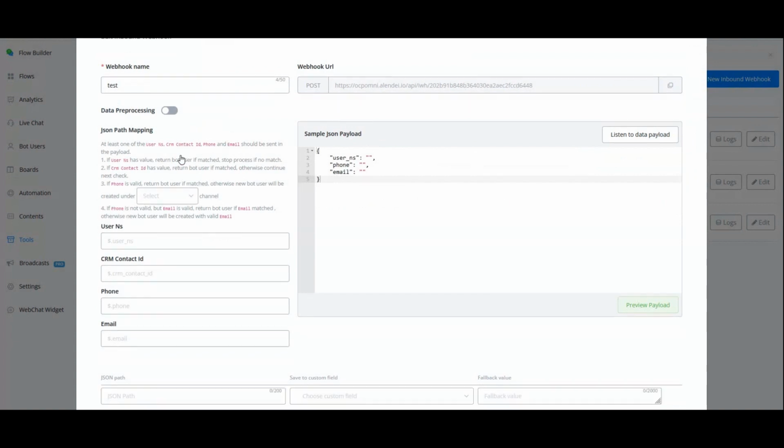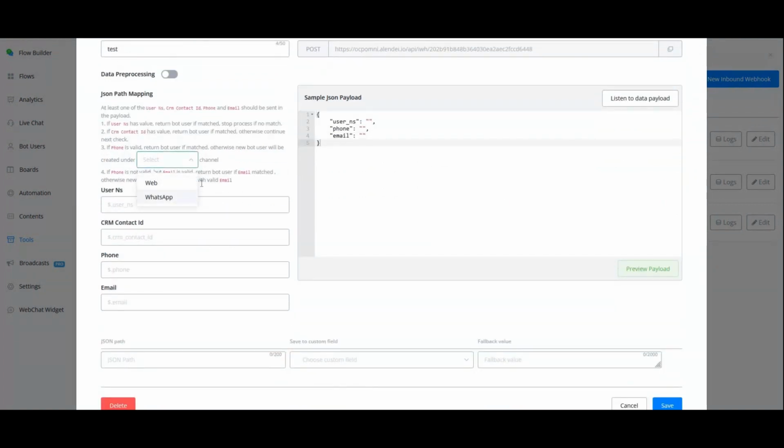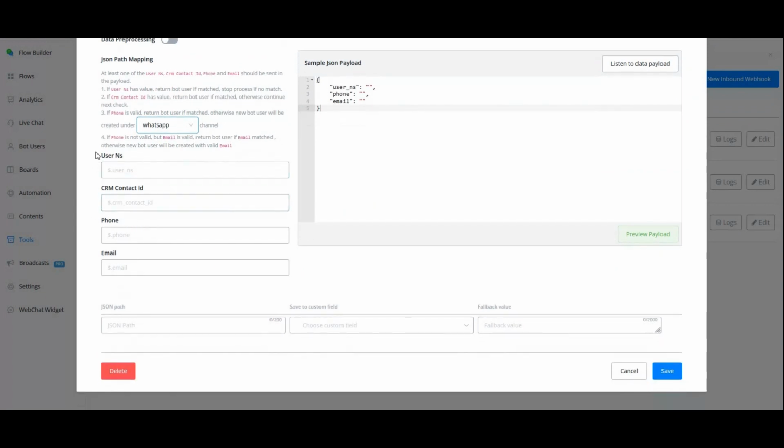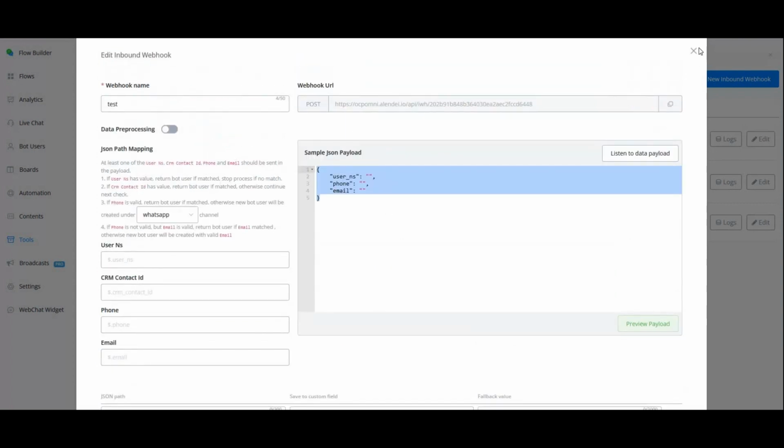The fourth and the foremost is the edit section, where you can set the channel as WhatsApp. This is for sending the message if you want. Like you can assign phone over here, map the phone from the payload, and to this number the WhatsApp message will be sent. It's an ID for the user. You can use multiple such IDs such as user NS, contact ID, or email ID to send these things to the user itself. So here you can get the payload. Now you can save it over here, as we'll see further on.